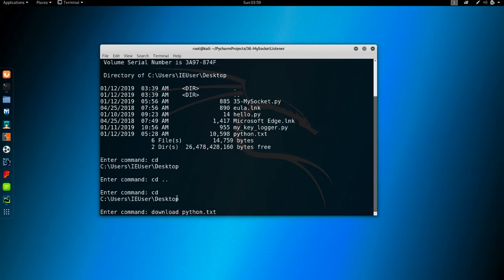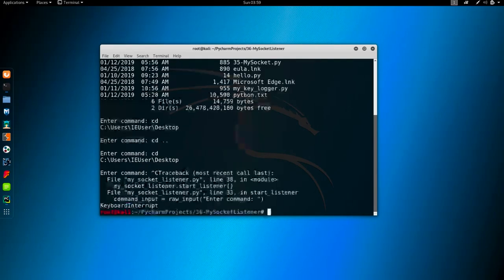If I say download python.txt, I will be able to access the first index of the list, which is download, and see if it's download, and then I will understand I'm trying to download something called python.txt, and I can get python.txt from the second index of my list. So rather than just plain strings, I'm going to use lists.